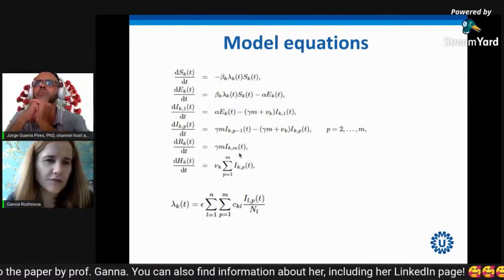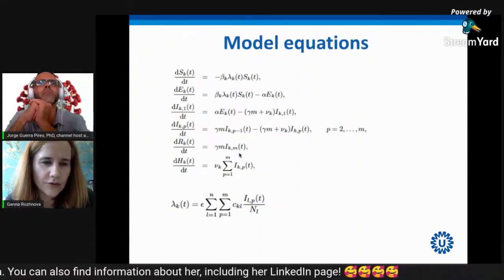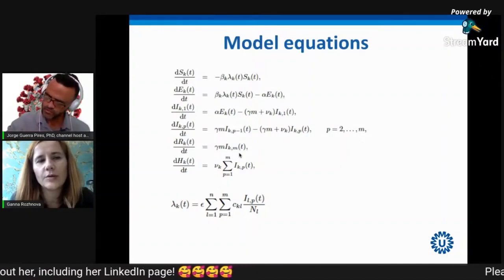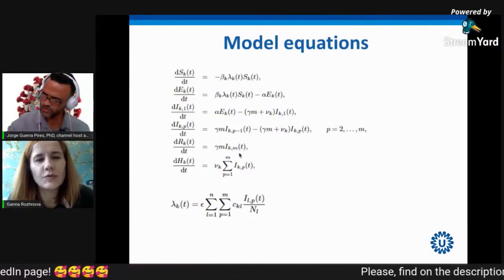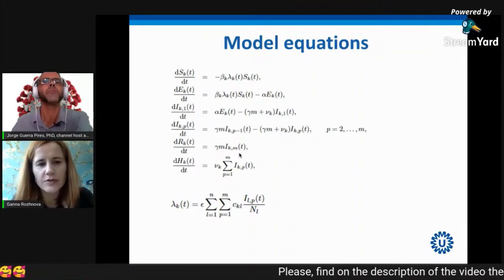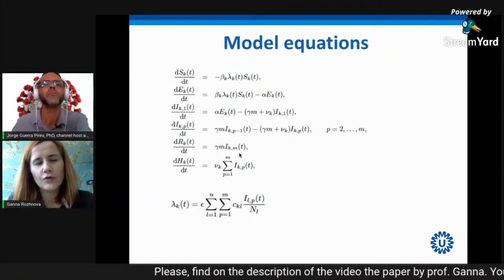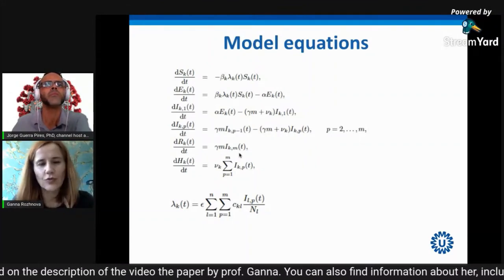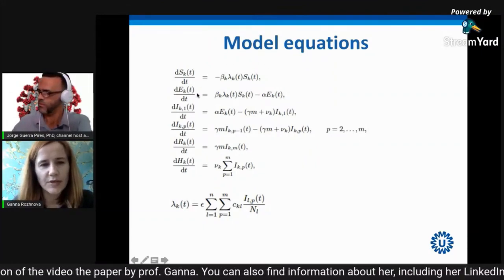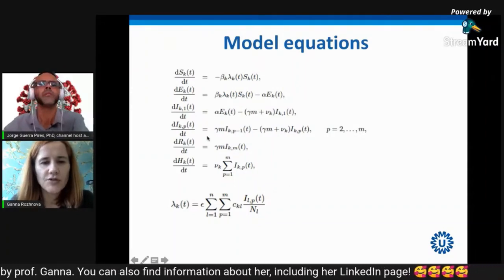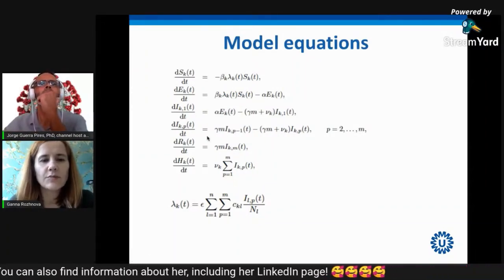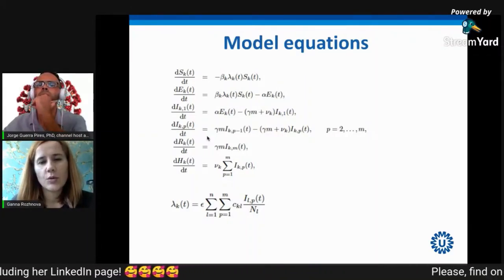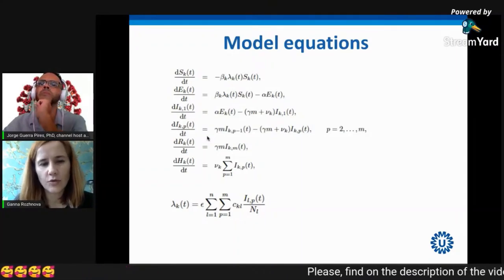So it's actually, I think that the formulation is not quite difficult if you know the differential equations and if you can think about how to write the rate of change for the number of people in a given compartment, it's quite a standard procedure. But I think if you don't know this formulation, that's also probably quite hard to grasp it too quickly. So I didn't spend so much time on this. And the choice of the model, as I said, it's governed by what are the data that we have that we want to fit and which parameters we can uniquely identify in the model.